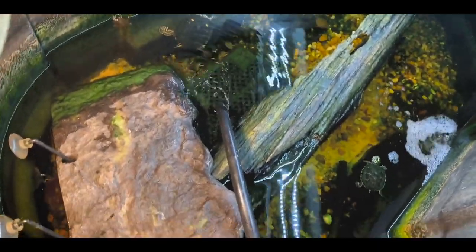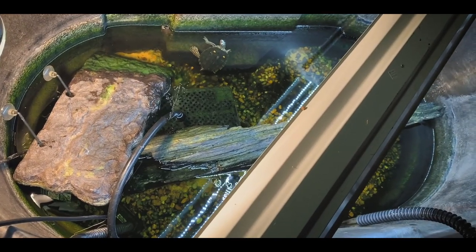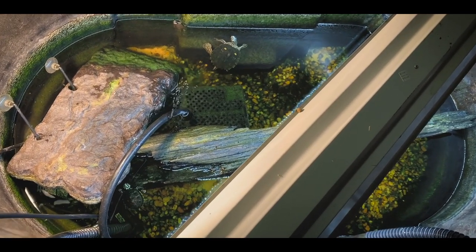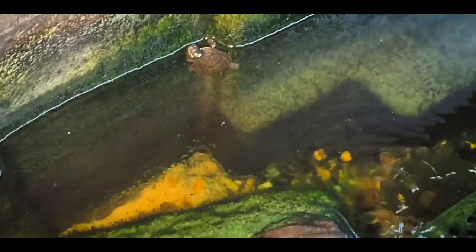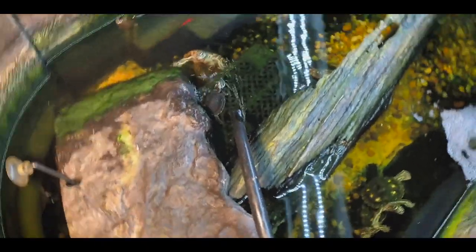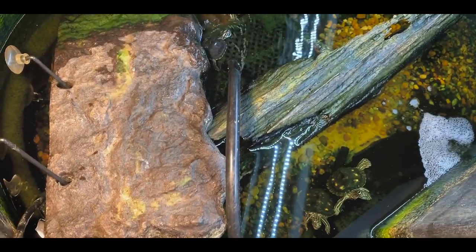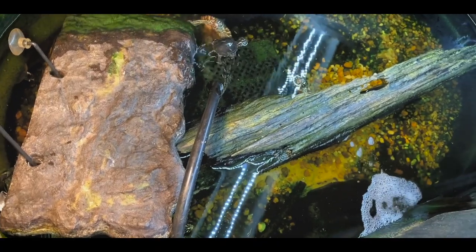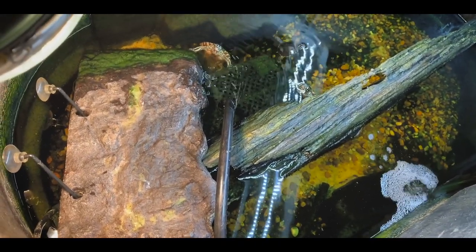There's a soft shell on the bottom right there, and underneath this area is where the Granda likes to hang out. This setup works pretty well — it's not the prettiest but it gets babies through the winter. I don't like to leave babies out in case temperature swings too much, since babies don't handle swings well unless buried deep or overwintering in the nest. These painted turtle babies actually overwintered in the nest and I moved them in here. Once it stops raining the whole tank goes outside and I'll do a full video on the reset.